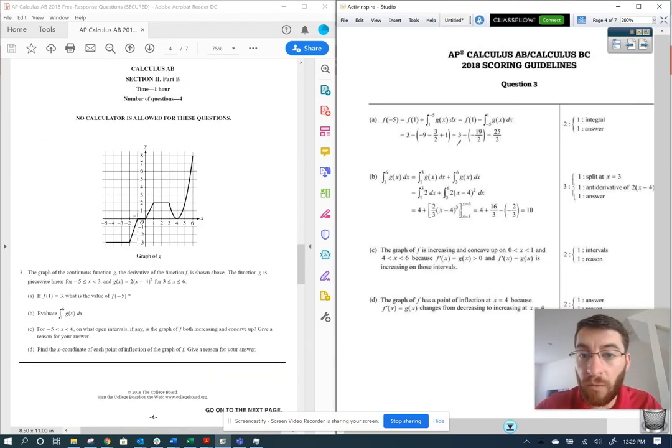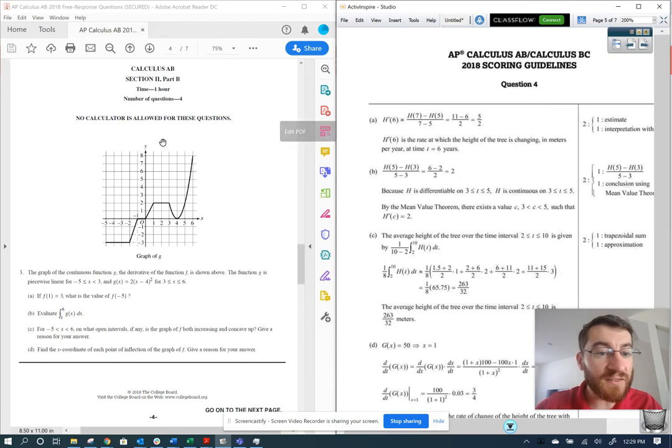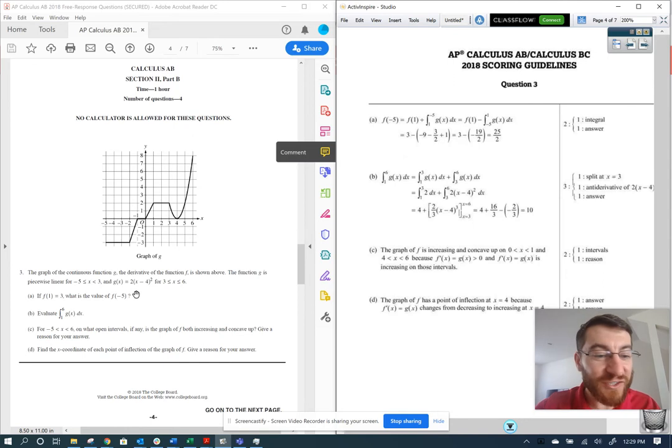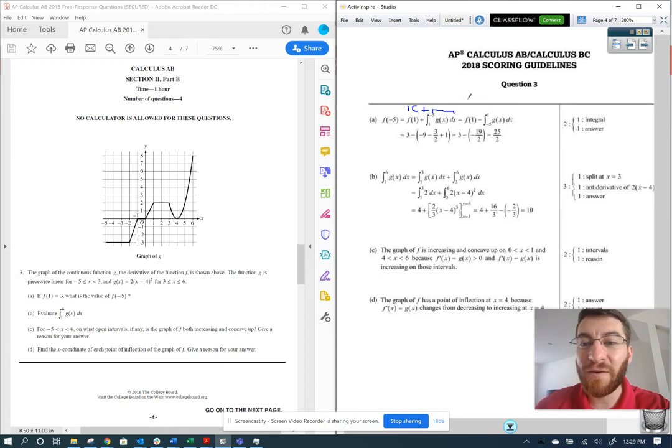Oh, here we go. This is exciting because we have a derivative graph, and this is a classic FTC problem where we are accumulating area, and this first problem is asking us, we have an initial condition. Oh, I'm on the wrong question here. We have an initial condition, and we want to find the value of an integral at a point. Again, look at this: IC plus integral. Every problem so far has had the fundamental theorem of calculus. It's so fundamental to calculus.